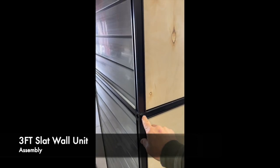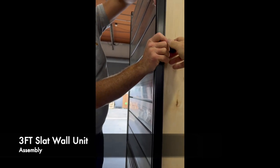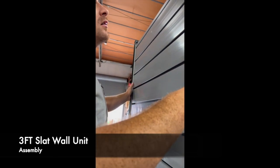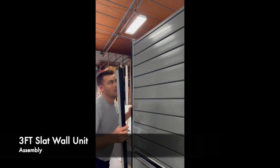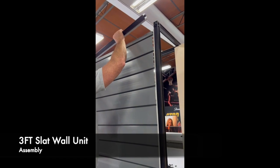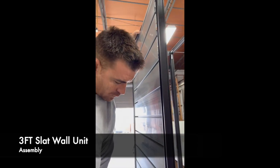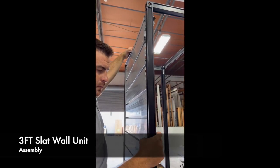Oh, and again, it's always good to make sure that your connectors are straight. Makes everything always fit better. There, that side's in. Once you have it kind of in place, set, you're going to get that top bar. That's going to hold everything together. Just make sure everything's lined up.